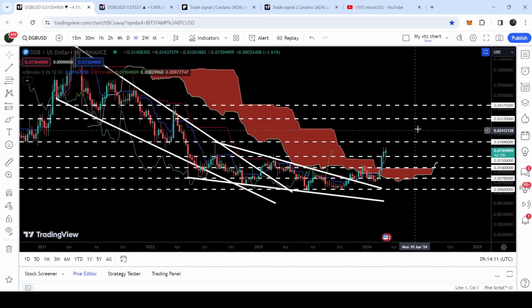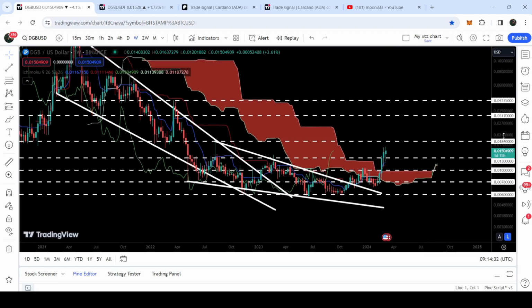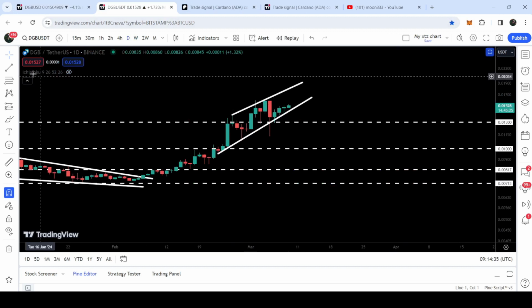Therefore, I'm expecting that it will now be turning more and more bullish, and it will be working as a very long-term and strong support. This time, the support of the Ichimoku cloud is exactly at the support of 1 cent. For example, if we have a pullback, I'm not expecting that it may break down the support of 1 cent.